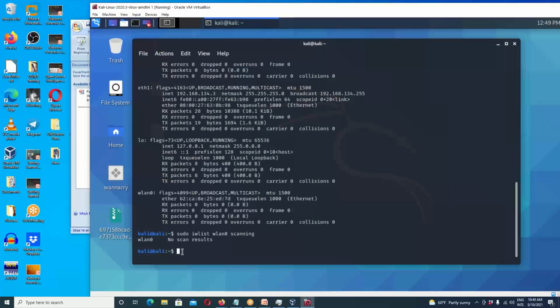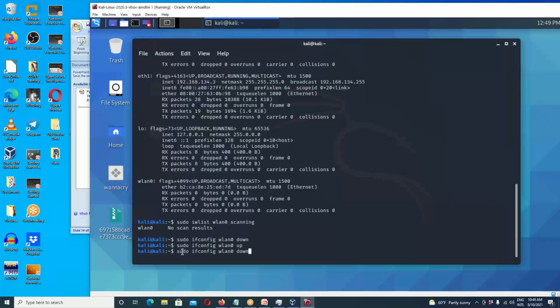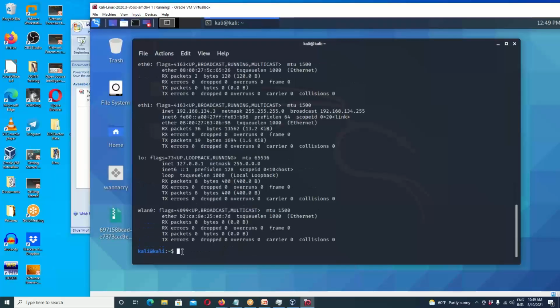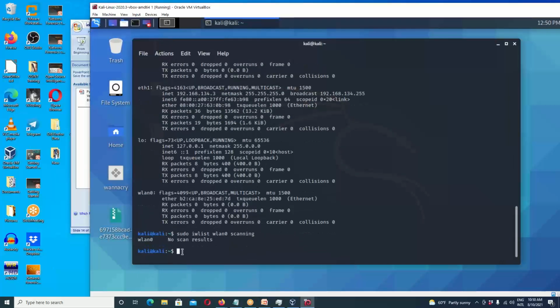So even though it's connected, it apparently is not sending out any probes. Let's take it up and down. wlan0 down, and then do the same thing and bring it up again. It's there. Let's try scanning. No scan results.